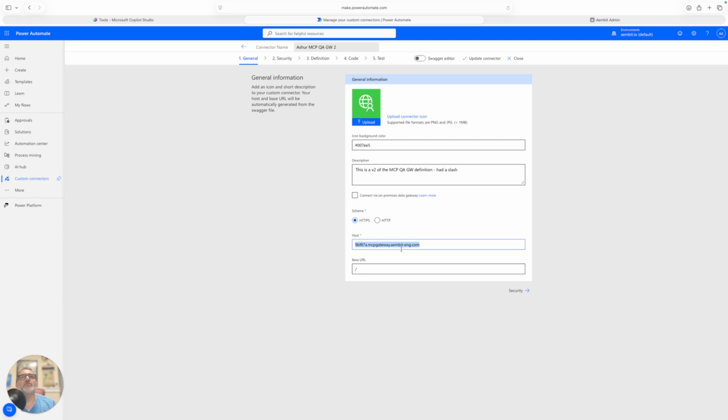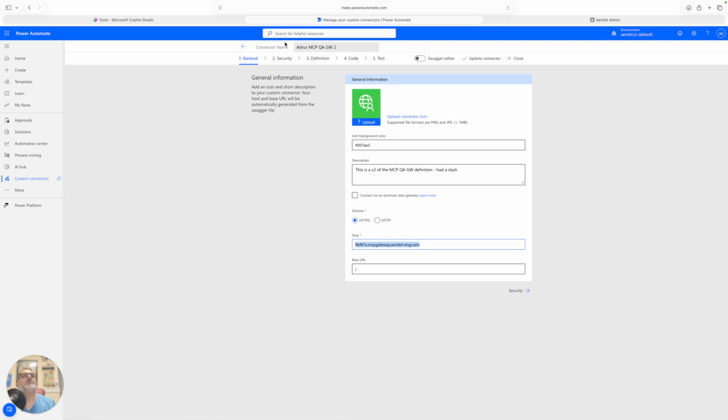There really isn't too much else you need to do. Once you get your MCP gateway, you'll just configure it as the host, HTTPS. Be sure not to put a slash at the end of the host. You'll put it at the back of this base URL, and then you should be pretty much ready to go.